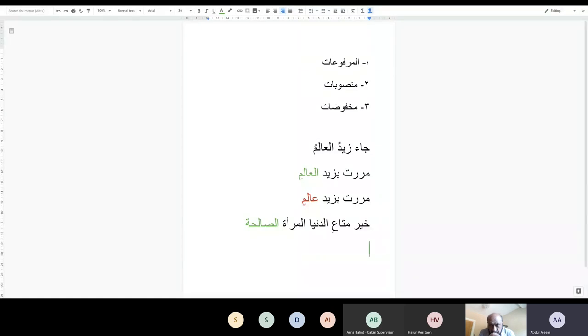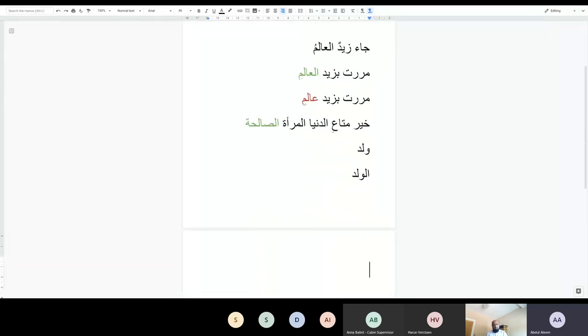Now Ibn Ajrum talks about the ma'rifa. So he said it follows the ma'rifa, and now he gives some rules regarding the ma'rifa and the nakira. How do you tell if something is ma'rifa or nakira in Arabic? All of us know that the easiest way to tell something is ma'rifa is the alif lam. Walad, it is nakira, and al-walad, it's ma'rifa. This is very easy. But like the sister pointed out, jazallah khair, the proper nouns, for example, they're all ma'rifa.